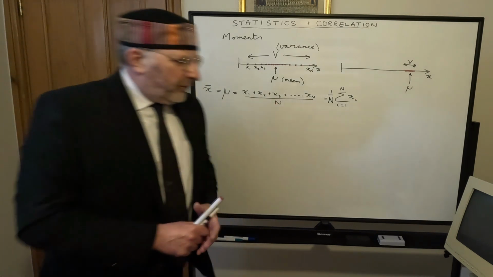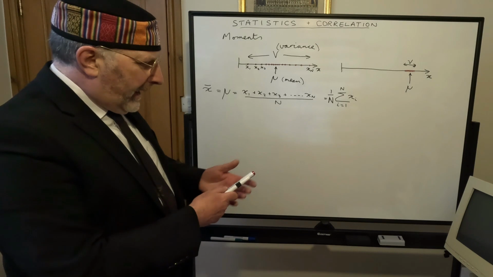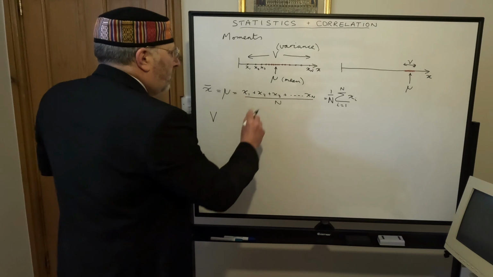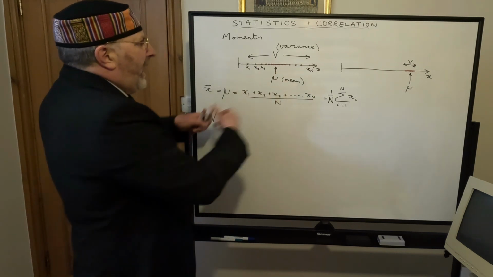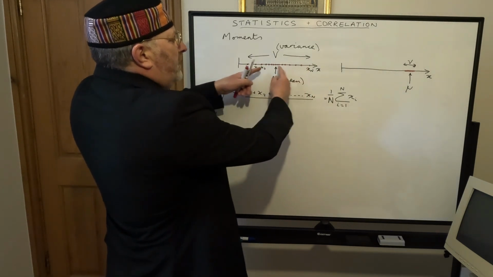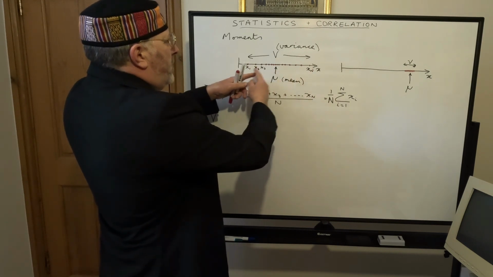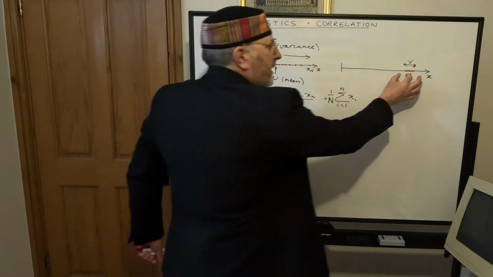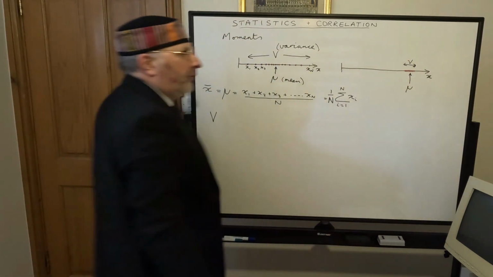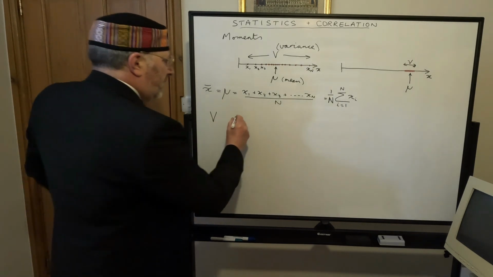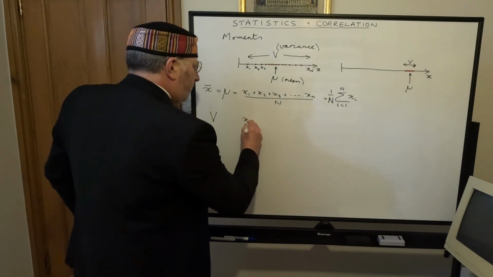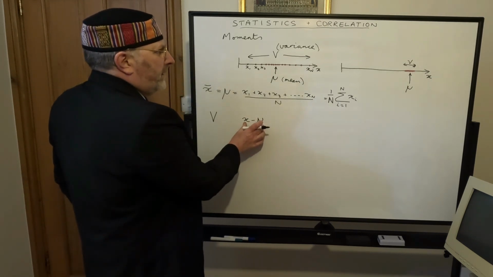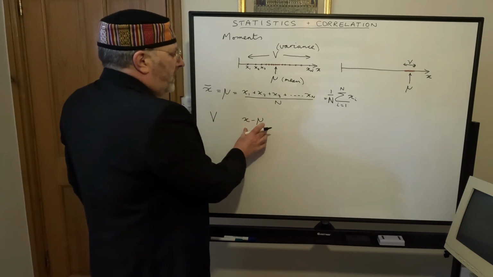So that's our formula for calculating the mean. And then for the variance, we're interested in how far the data lies away from the mean. Here the values can be very far from the mean, whereas here the values are all very close to the mean. So what we're interested in is the difference between the values x and the mean. That's the difference between them, x minus mu.